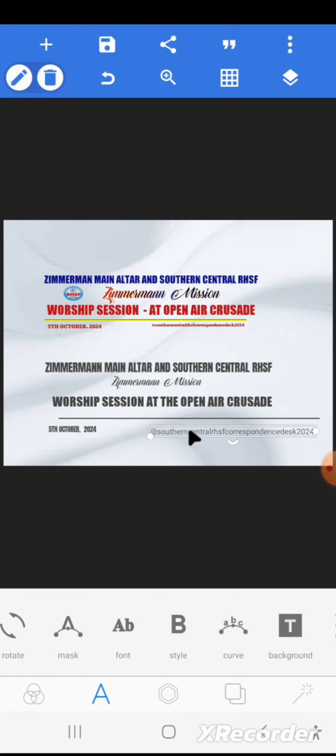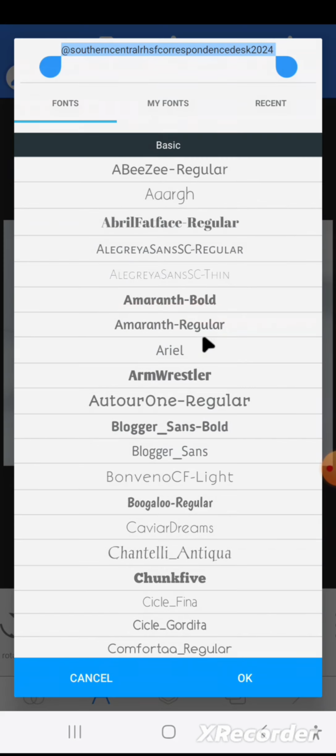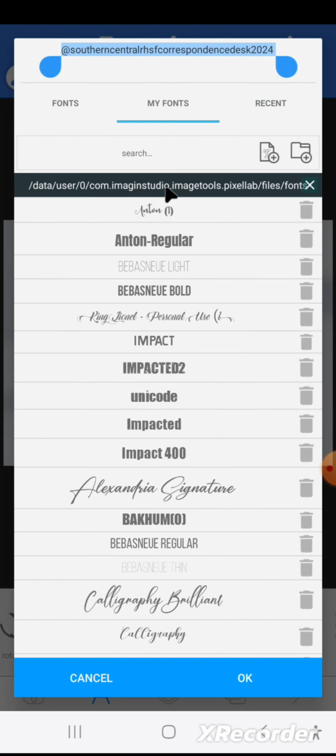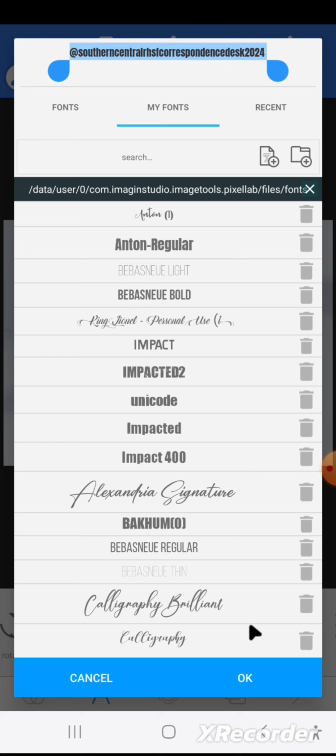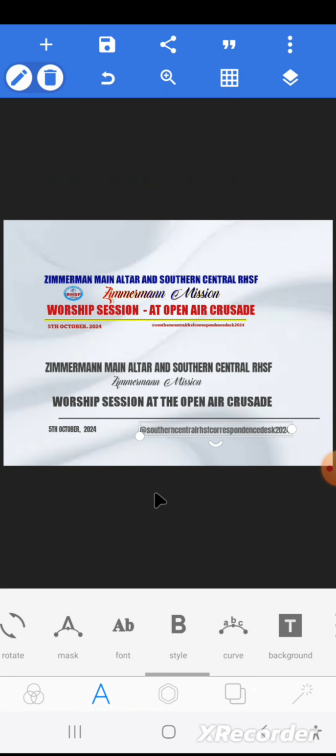Again, I can come to the southern center. I can also put the same font with the date, at least for uniformity. So I can just come to font and I just put Anton because I've used Anton. That one. Click OK. So I can reduce the size a little bit, and then I put like that. So also for date I can.